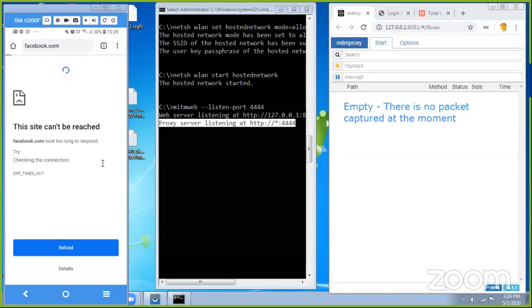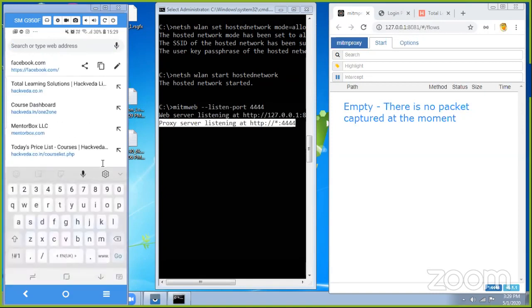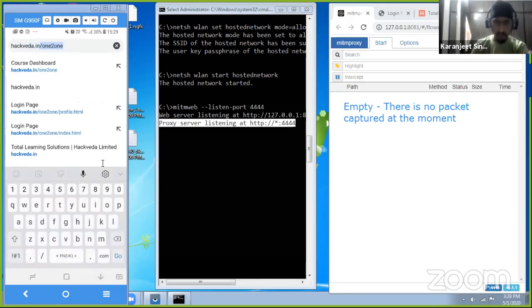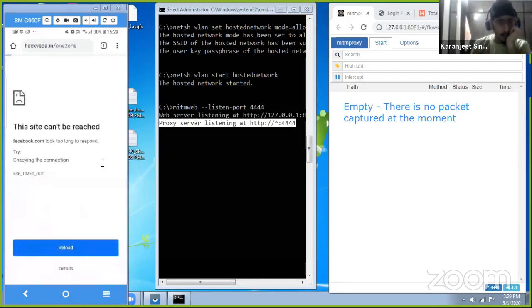Somehow I believe my internet got interrupted. I am also getting the same problem. The internet is not working, but I'm receiving WhatsApp messages. I think this is due to the proxy that we have set up. We'll check.